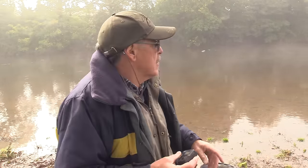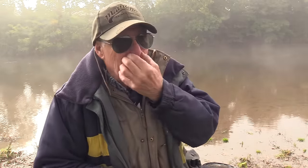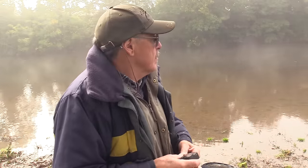I mean, he's also given me another mark, which if I do no good here by lunchtime, I'll probably go upstream, because he's given me a mark up there by some flats or something. He's drawn me a special Woody-type map that only Woody understands. I always get lost with it. But I might give that a go this afternoon if I struggle and don't catch anything here.